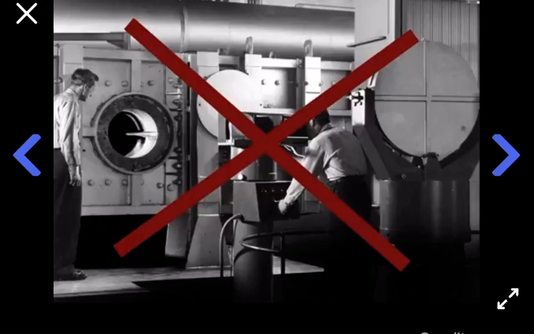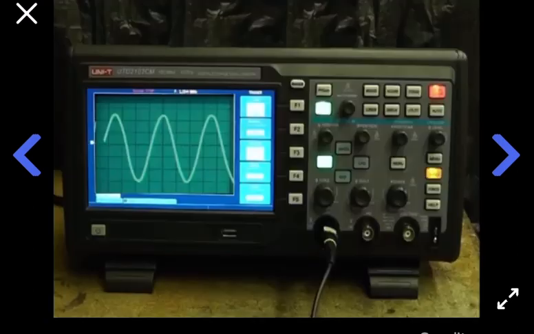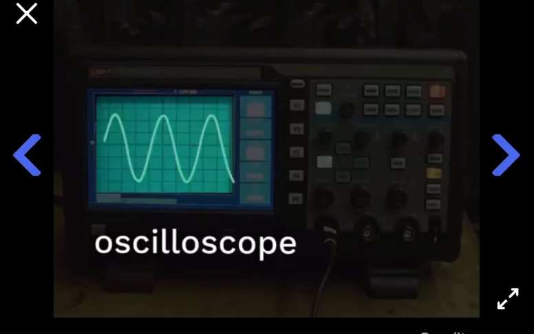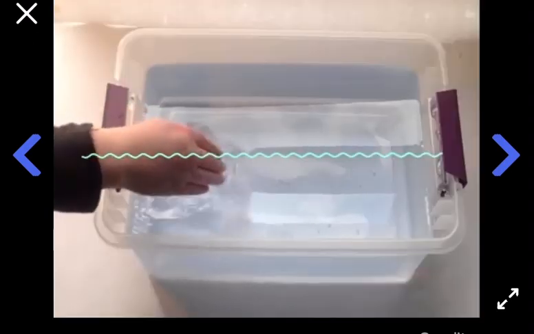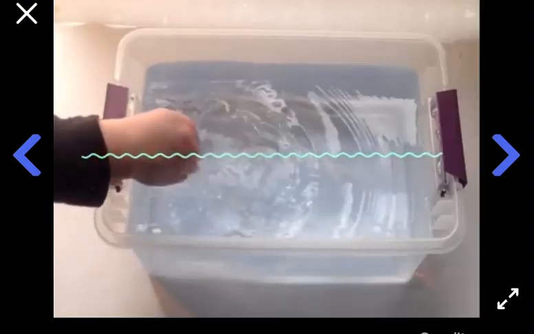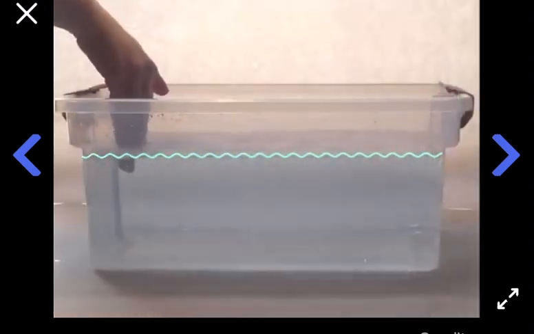Instead of having a direct camera view of the air, we can use a machine that will do something similar. It's called an oscilloscope. It takes sound from the microphone, like on your computer, and shows the sound vibration waves, not from top down, like ripples in a pond, but in more of a sideways view, more like a classic wave, like this, the kind of waves you draw if someone asked you to draw ocean waves. So I'll try talking into an oscilloscope right now so that you can see what it looks like.